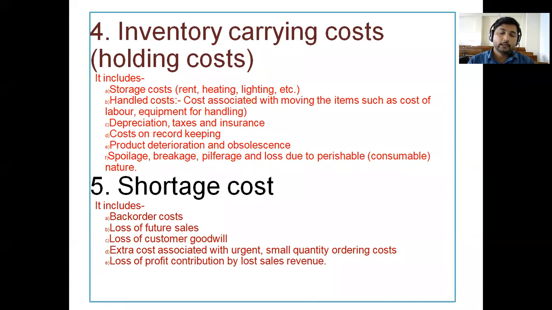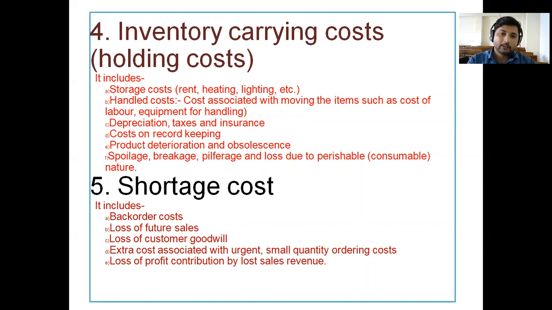What is meant by inventory carrying cost? If you have bought that particular product, and if you have stored that product, how much money you are spending, and the heads of that particular spending will be considered as inventory cost. So if for the storage purpose you have to pay the rent, provide lighting or ventilation over there, the charges related to that will be considered under the storage cost.